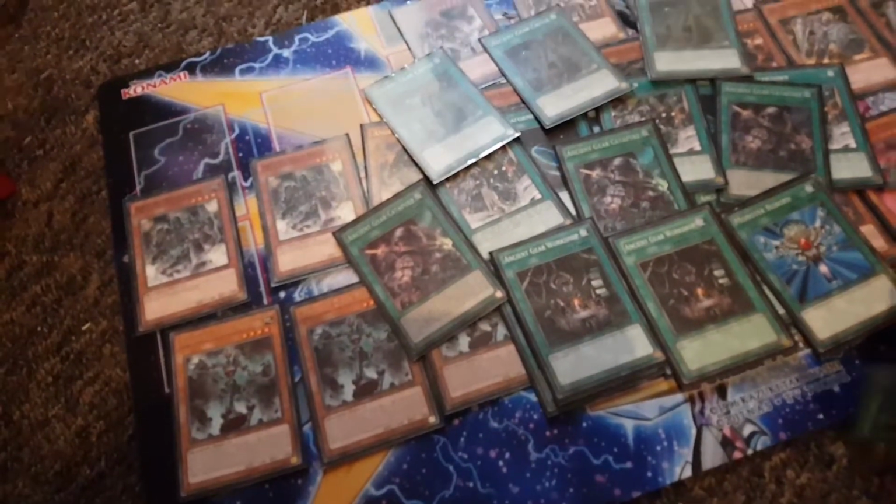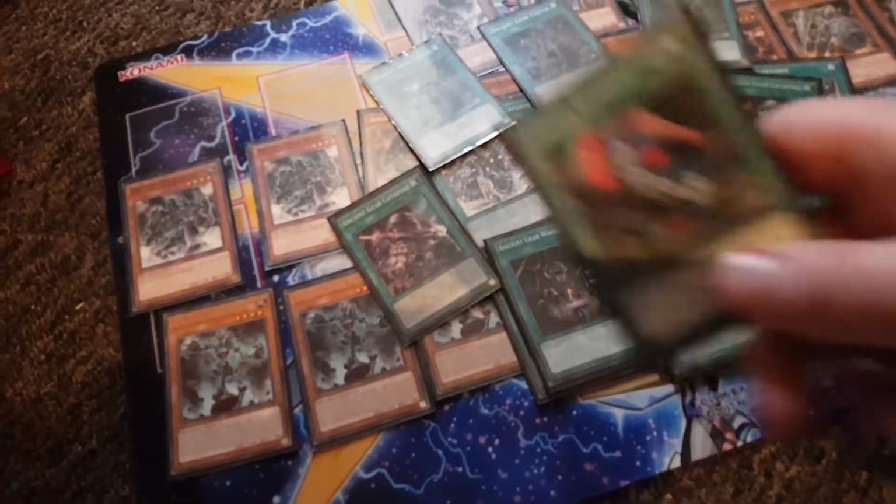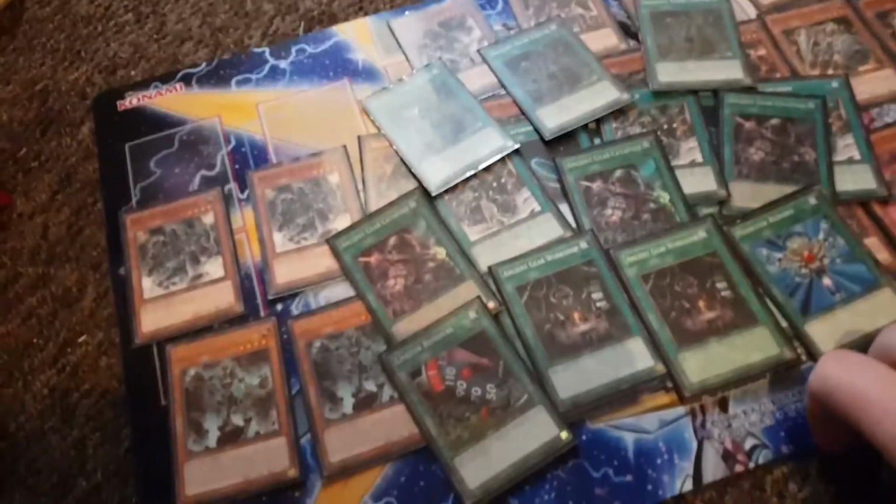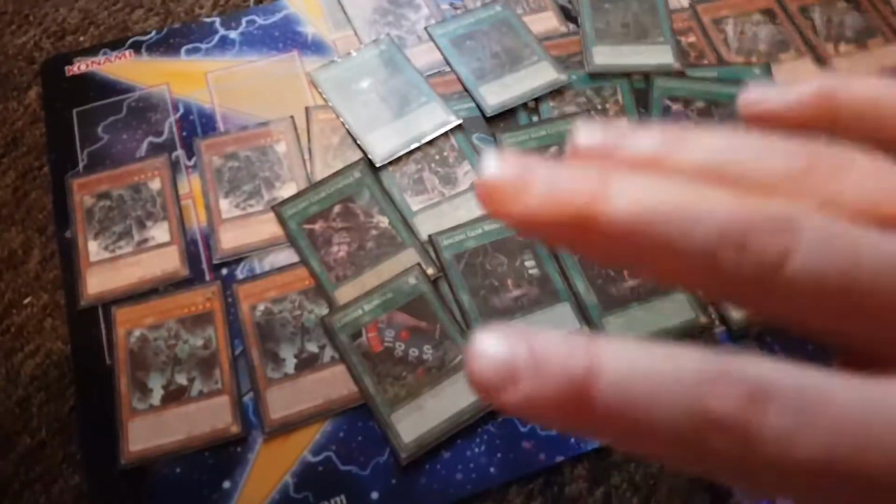And the next of the spells, which is in this deck, is the Limiter Removal, which doubles all the attack points of any Ancient Gear monster you have. Right, I haven't finished with the spells or the trap, I haven't got to the traps yet, because I was saving these ones for the grand occasion.